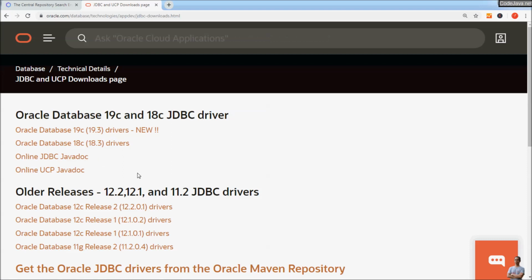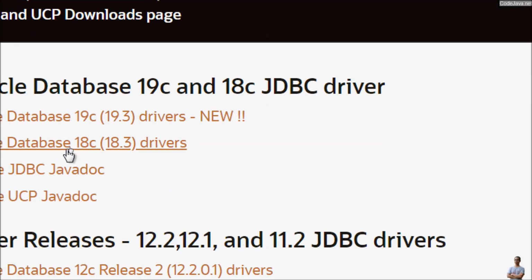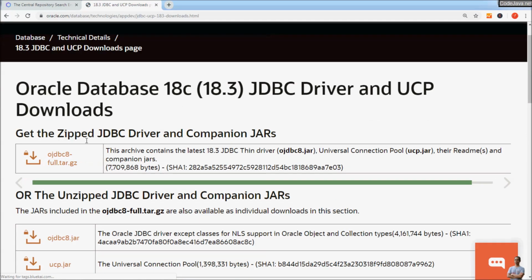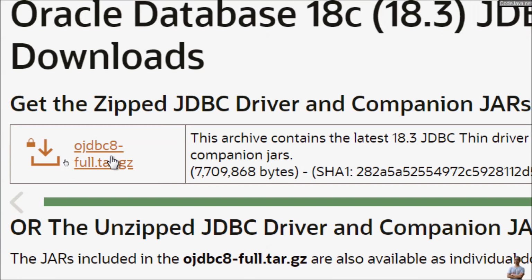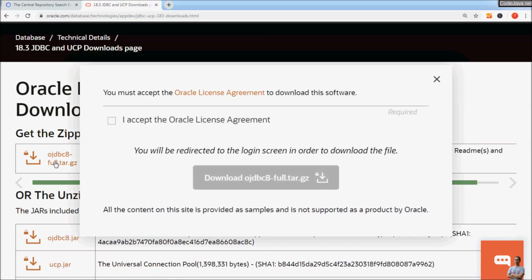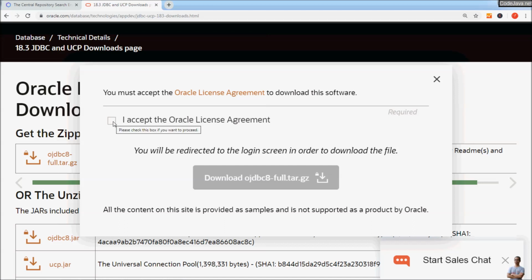I'm using Oracle 18c. So I choose Oracle database 18c here. And download this OJDBC8 file here. And note that you must have an Oracle account to sign in to download. First, click I accept the Oracle license agreement. Click download.